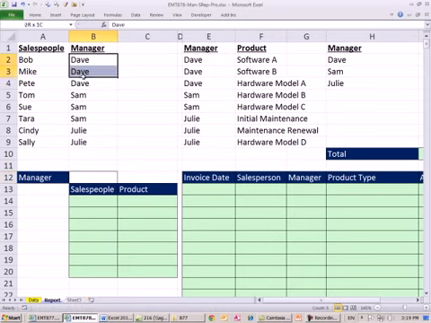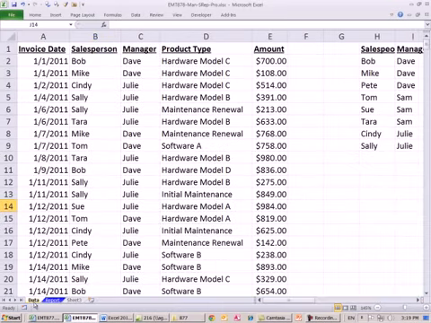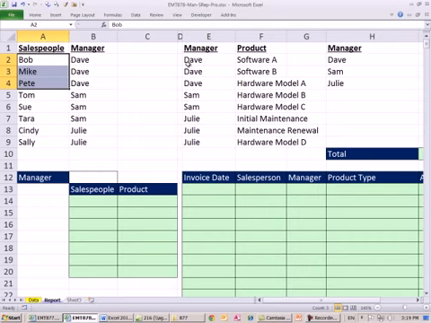We're still going to have to look for Dave. We need these three salespeople. Here's our data set. However, we also have an additional criteria. We need to find product. So only sales rep and these products. If Bob sold any of these three products, then we want to extract that record. Now, this is going to be an OR and AND criteria.